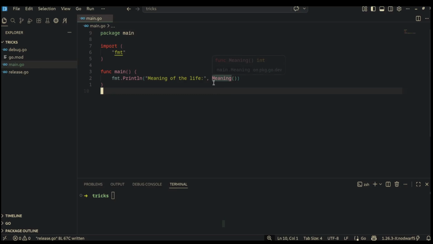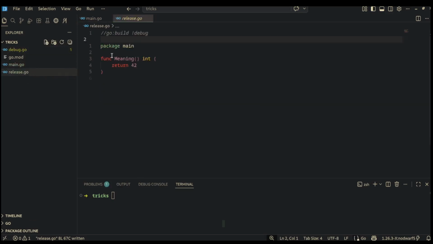Something else which is really convenient in Golang is conditional compilation. So we can actually compile different versions of the Go code based on some flags. Supposedly, if you're on a different operating system, you may want different implementations based on that. Or we can even, for testing pipelines and similar, set the tags to select which version we want to use. So in our case, we have debug and release. We have two functions, both called meaning, and they will have different meanings depending on which version we are running. So the meaning of life in release mode will be 42. And when we are in debug mode, it will actually be 1337.